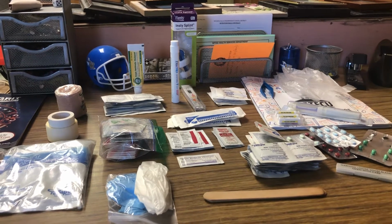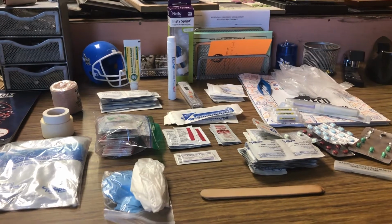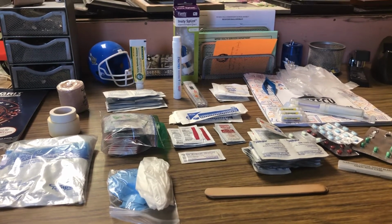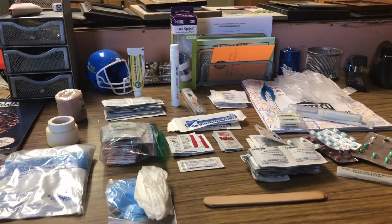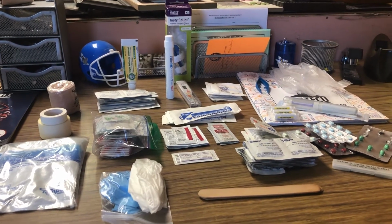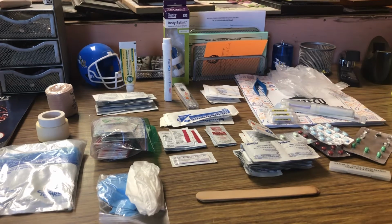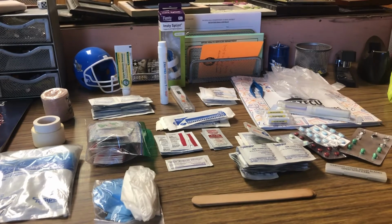I do have additional medical in my truck, in my hiking backpacks. I kind of squirrel it away just because I never know when I might need to use it. Typically, I'm using Band-Aids, antibiotic ointment, sterile pads, and then minor medication on a more regular basis. But, you know, it's good to have the additional in case it's needed. I'm sorry, it's better to have it and not need it than need it and not have it.